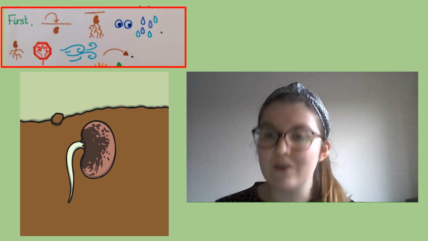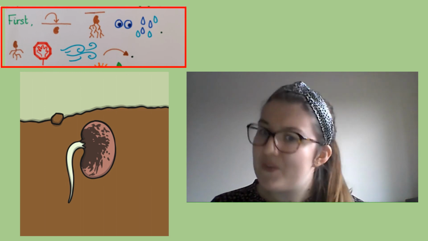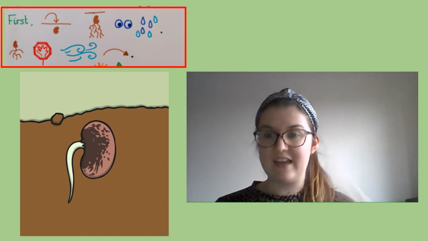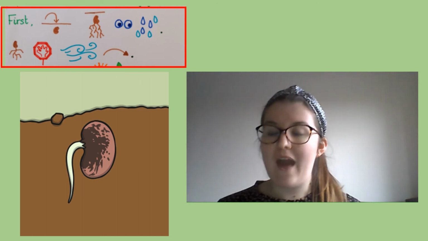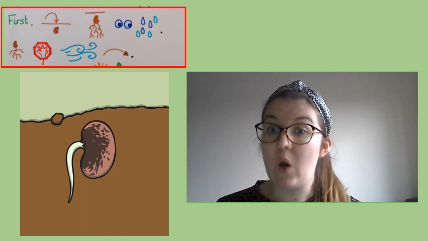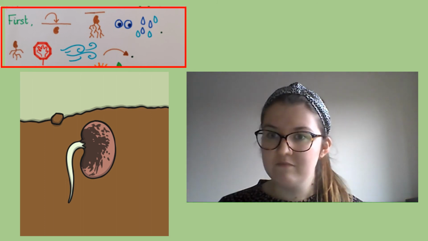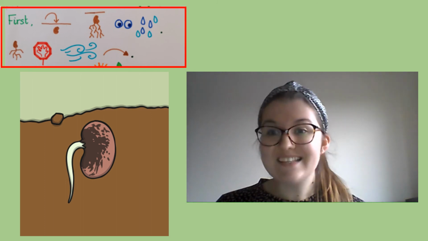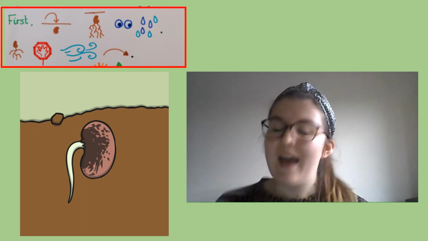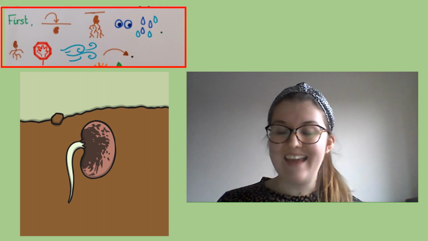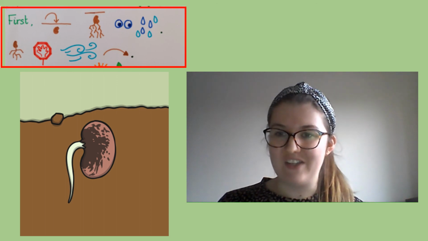The root looks for water, but the root does lots of different jobs too. It stops it from blowing away. B-O-O. It also stops it from falling over. So you can write any sentence that you choose about the picture that you can see, as long as you're explaining what is happening in this picture.